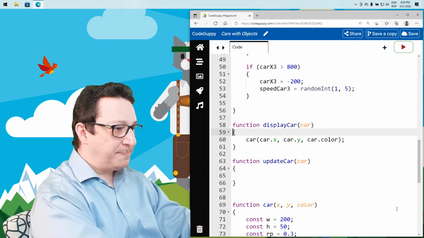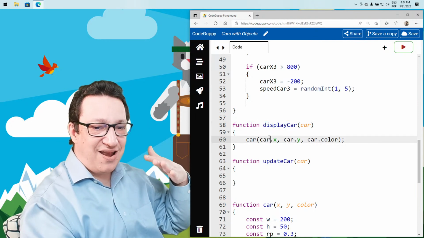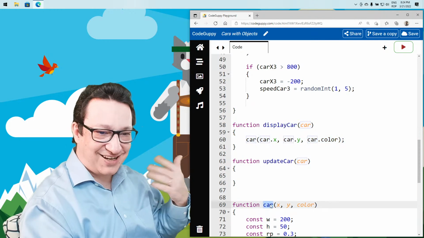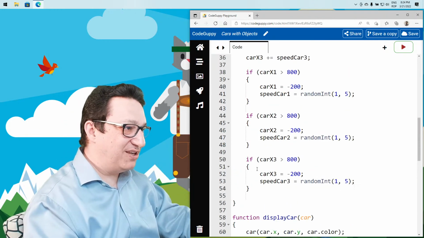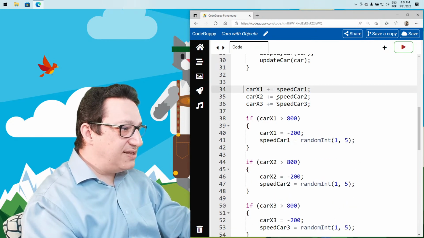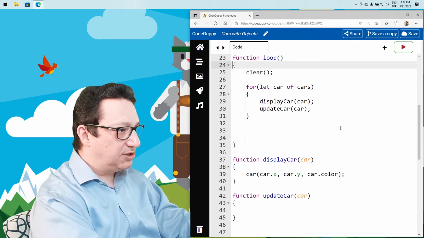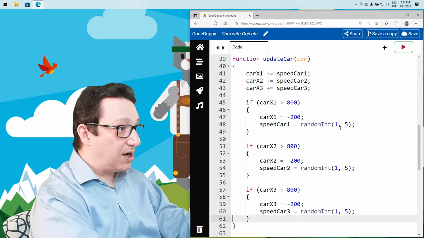Just like that. You know, this function, because it has only one line of code, we could have not used it. We could have just invoked this one directly above, but we can just leave it here. And this is something that we have to do for update. Let's move the other code. And this is what we have to do for update.